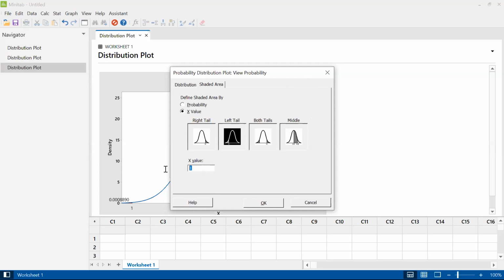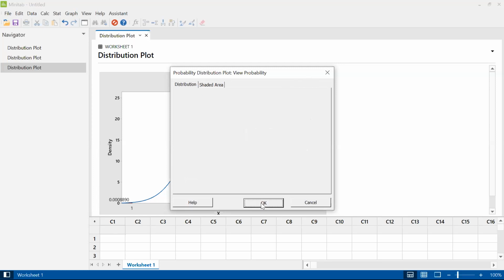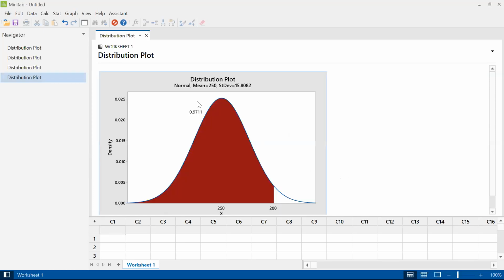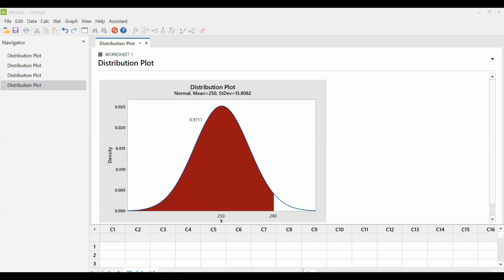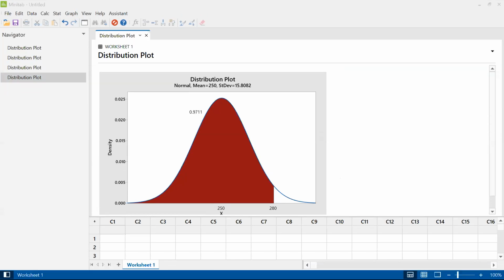We wanted the probability that we got less than 280. Now, I did say that with the binomial it really should be 279, but the way the question was worded, I think we're expected to put 280. I pulled this question out of the textbook, so 280 is the cutoff that they mentioned. Less than in the bell curve means the left tail. So we're going to hit OK and see what we get. This comes out to 97%, basically, or 0.9711.